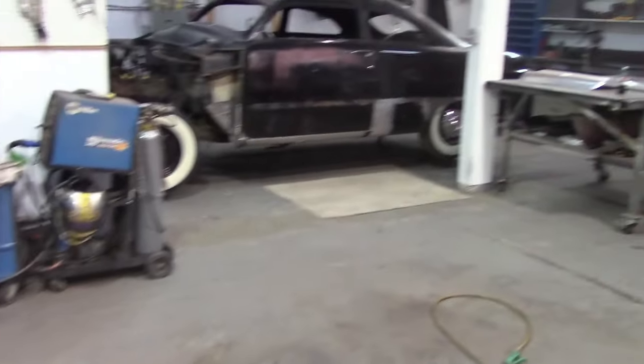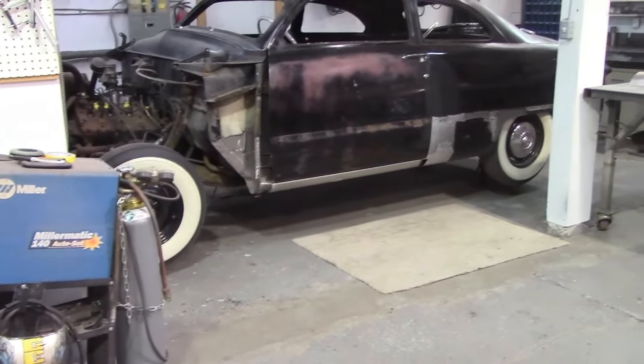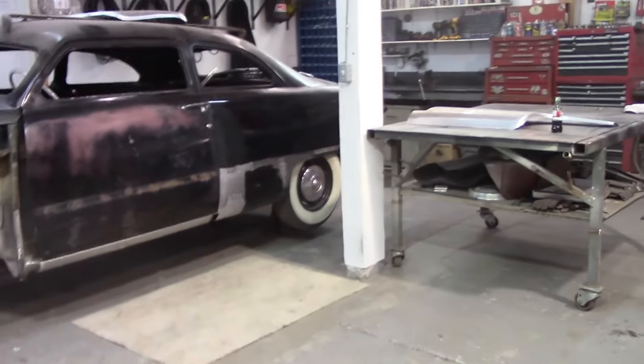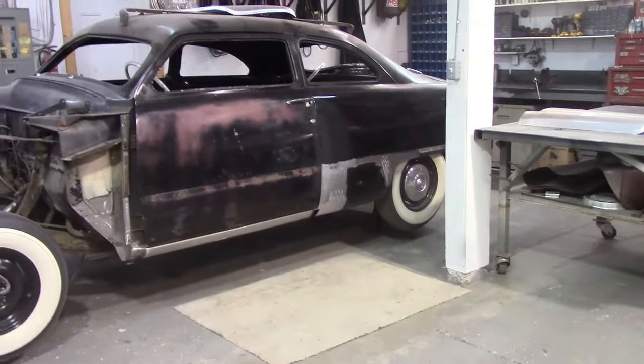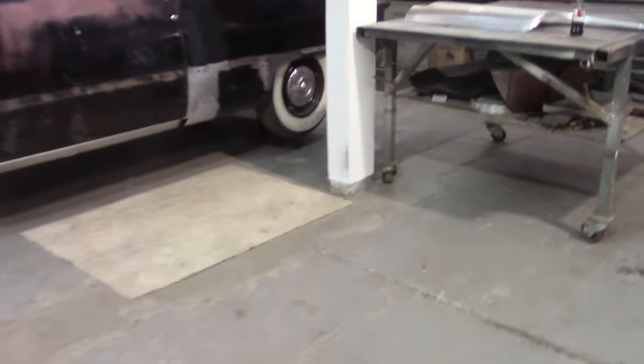Helps out, you know. It's nice to come in here on a Sunday to yourself and know you got a nice clean shop and you got some Elvis Presley playing in the background, or today's Elvis. Maybe something else might change it here in a bit, but that's what's going on at the moment.